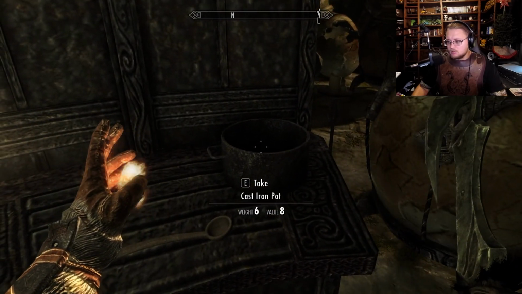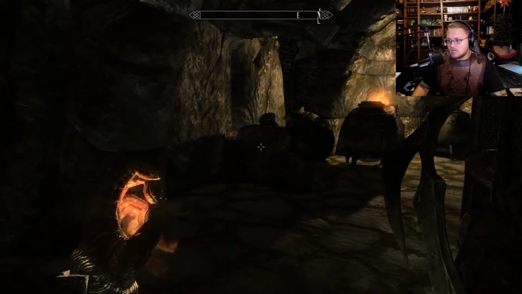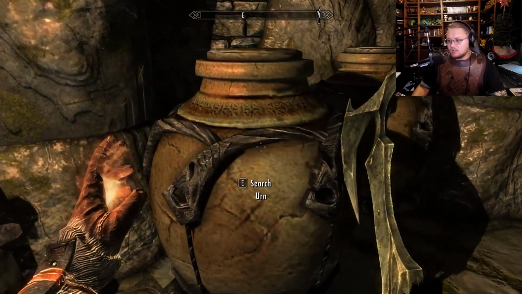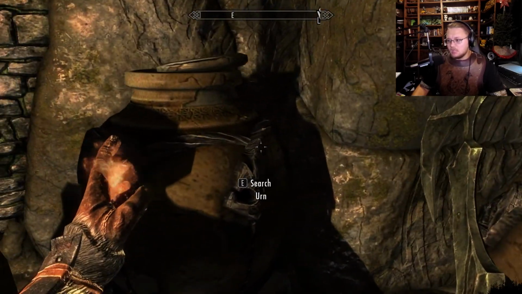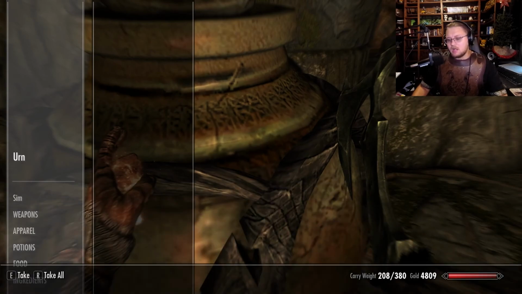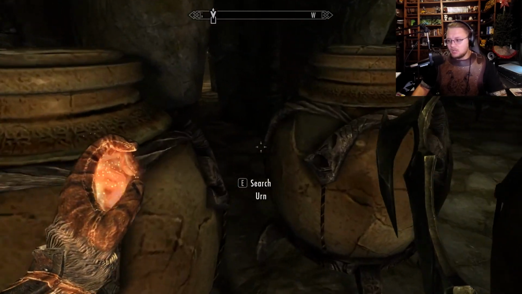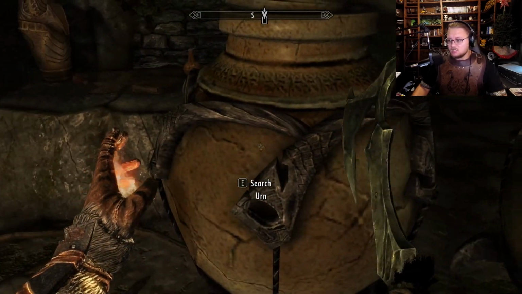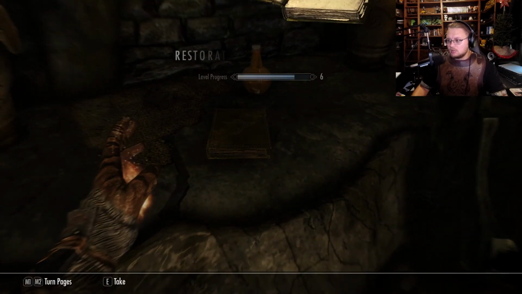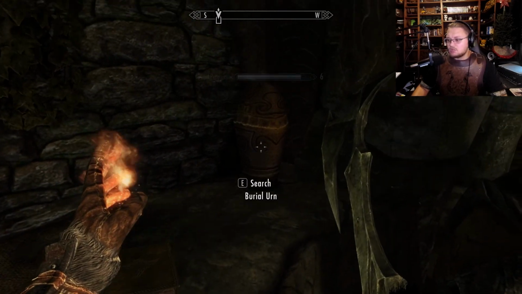Canis Root. Well, I grabbed a pot. Money! There's money in all these pots, in these urns. When you find one, they actually have money in them most of the time. And rings and stuff like that. These are worth a lot to actually go through and open them all. But it's just another thing that takes more time. Potion of Health. Restoration. Nice. That's why I always read books.